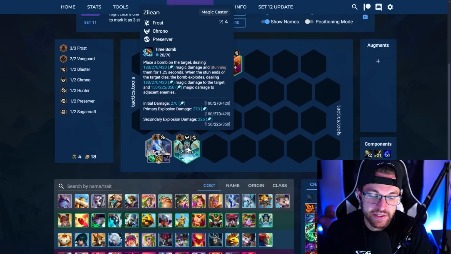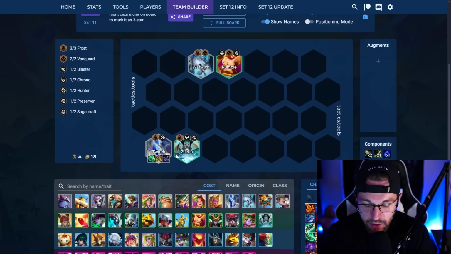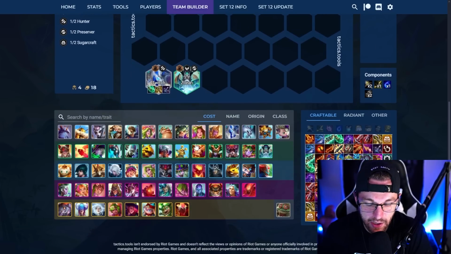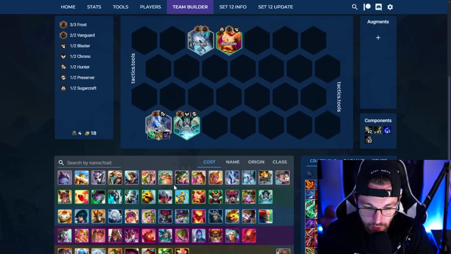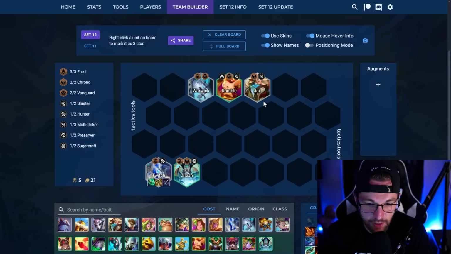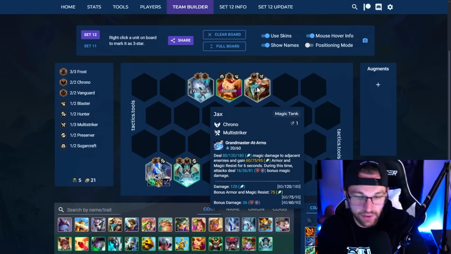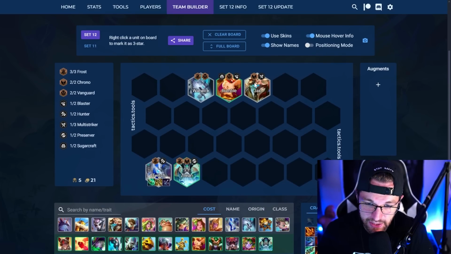Additionally, if you wanted to carry Zillion here, you could totally carry Zillion and put the items on Zillion. If you don't have an upgraded Twitch, put a Sojin on your Zillion or whatever, and you have AP items, and then you could look for an upgraded Jax, something like that, and then you could totally get out of this build. You could go more into multi-strikers or you could stay around Frost, that's fine. But you can add Jax because he's a decent frontline just on his own.